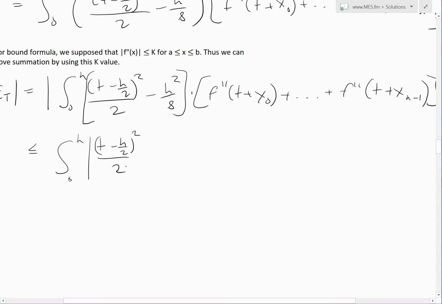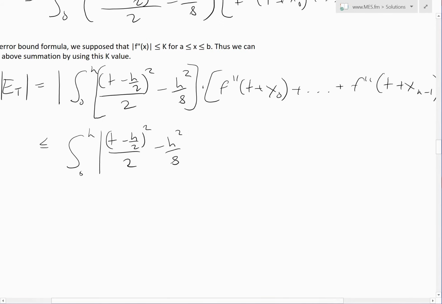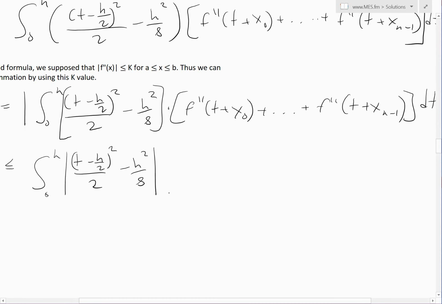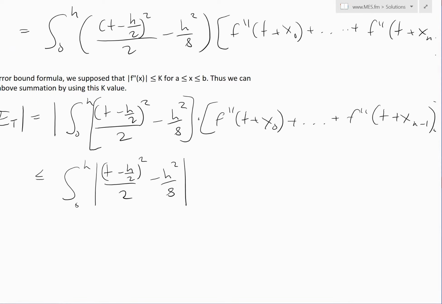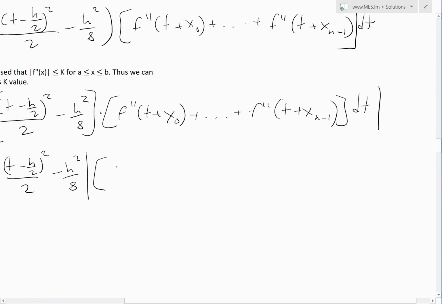So when we put this absolute value inside, we are basically possibly changing the value, so we have to put this less than or equal to sign. Because some of these might be negatives, when we put this inside, we're just forcing everything to be positive. So this would possibly be bigger than the other ones. And also now I'm going to put the absolute value inside every one of these. Then we use this to say that this is probably bigger. So we're making everything positive.